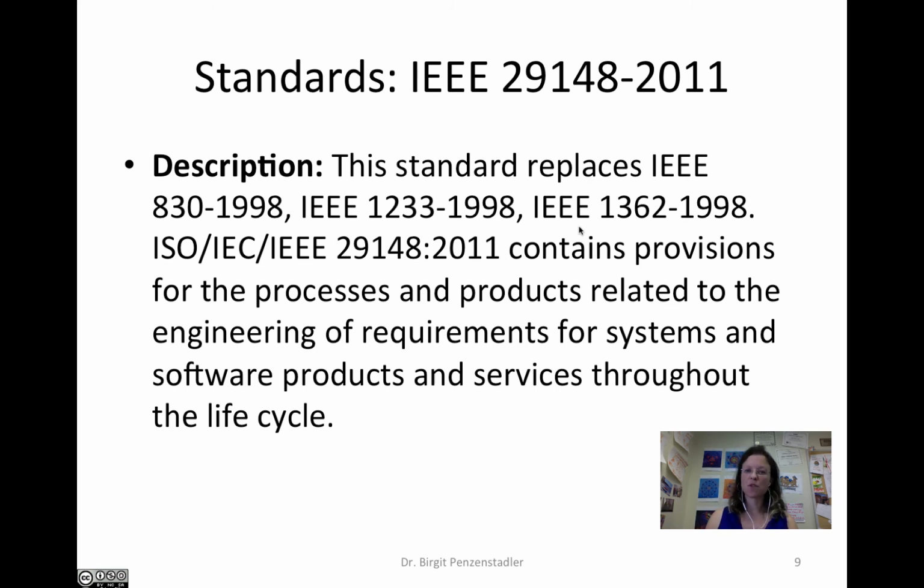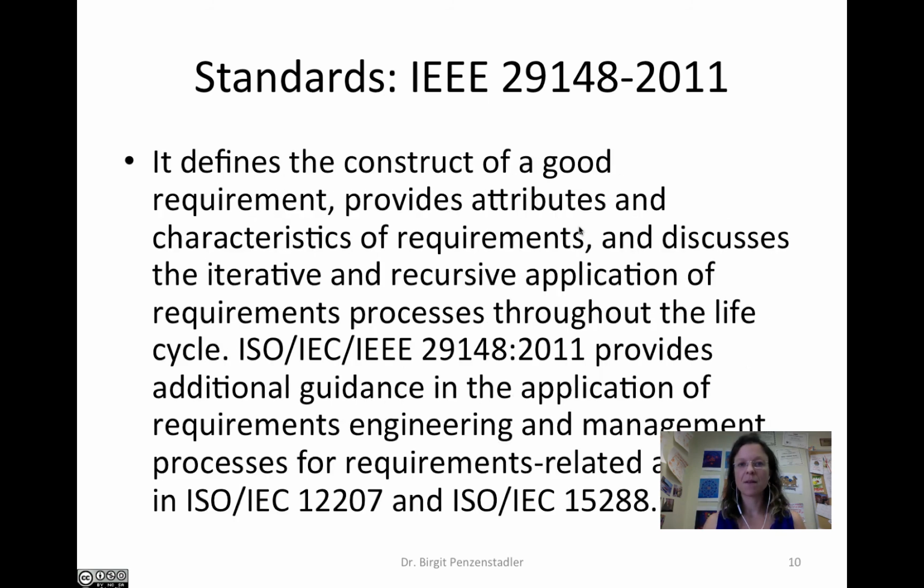The standard contains provisions for the processes and products related to the engineering of requirements for systems and software products and services throughout their entire life cycle, not only during initial development. So this life cycle perspective is something that has been added on and is very valuable, because by now all the systems that we develop tend to be around for a long time. It defines the construct of a good requirement. It also gives us knowledge about additional attributes and characteristics that we should know about a requirement, and it discusses the iterative and recursive application of requirements processes throughout the entire lifecycle.